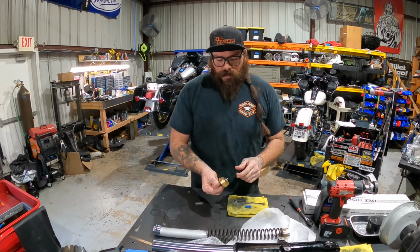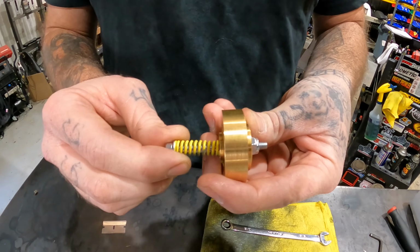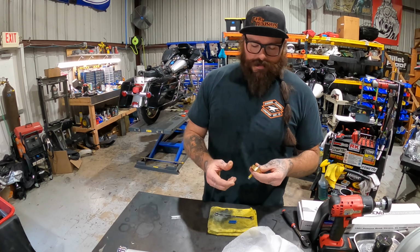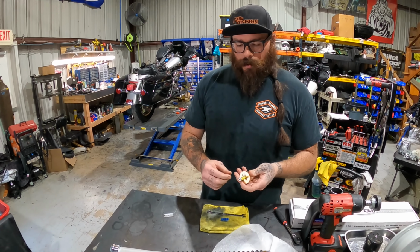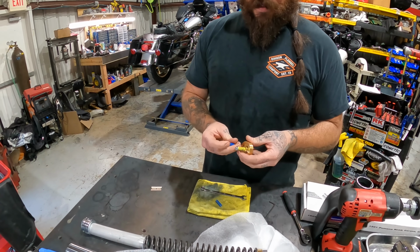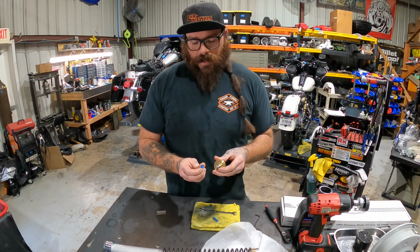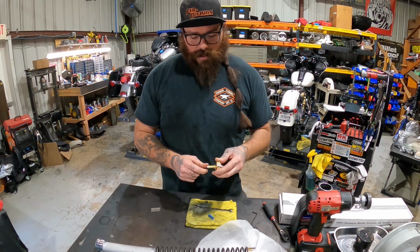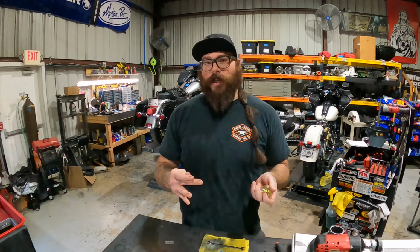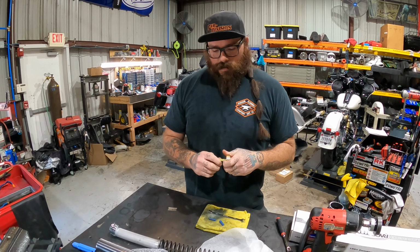But the gold valve kit is the actual part that creates a shock dyno that emulates what a cartridge does. And so when we set these up, these are the springs that we were talking about. They come with the blue springs, the yellow, some of them come with silvers, which is a super light size. So we went ahead and threw the yellow springs on here for Steve. Because I'm fat. Well, and because we might be coming down hard from wheelies and stuff like that, so we don't want it to just bottom out as soon as you land.